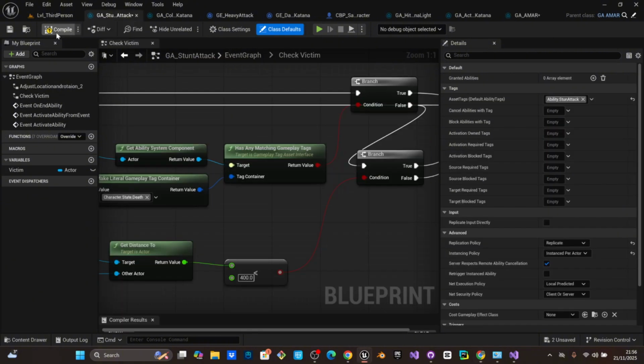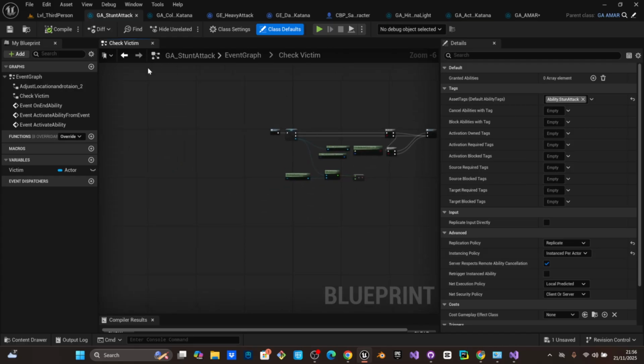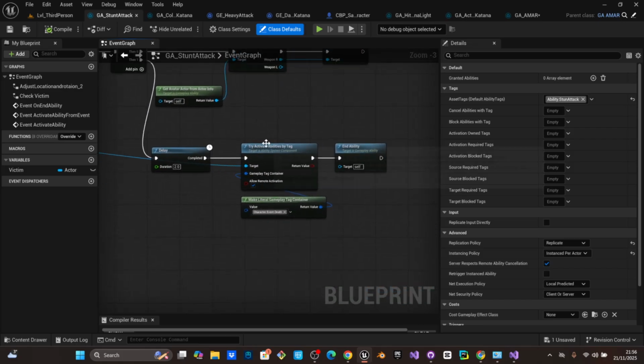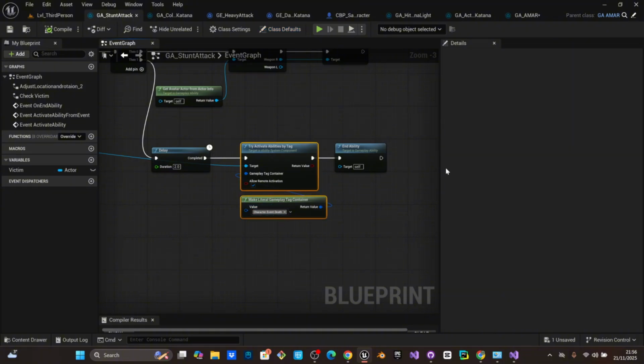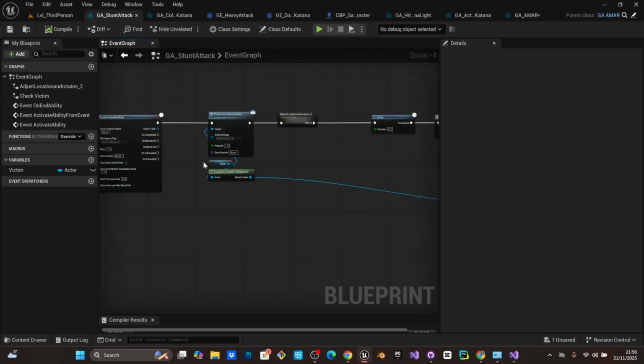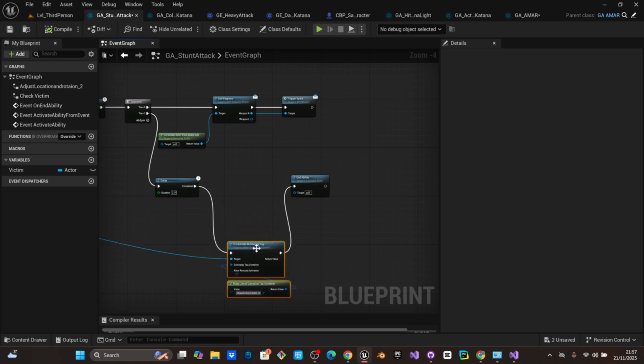Now we go to our stun attack. Save everything, by the way. We're going to go back and try activate ability by end ability. Oops, we have to get it down over here, right? So I'm just going to bring this down over here.